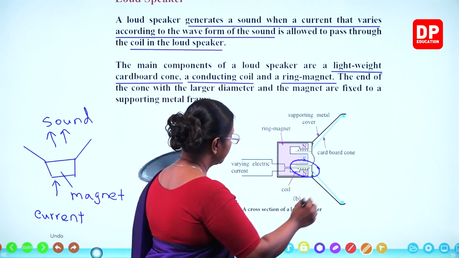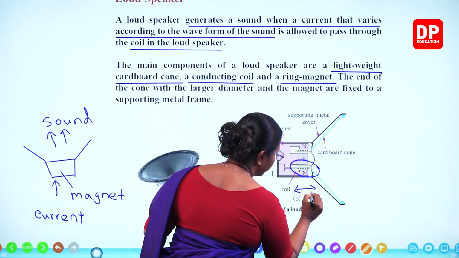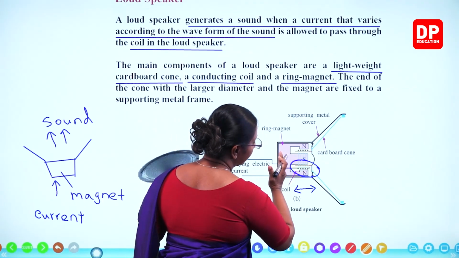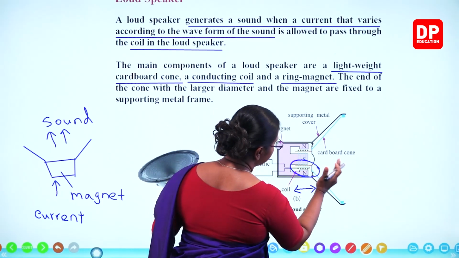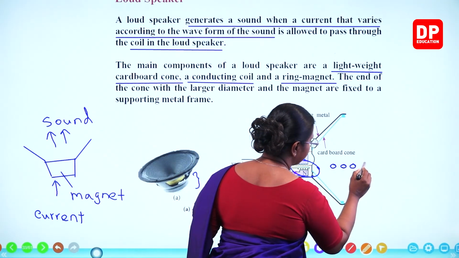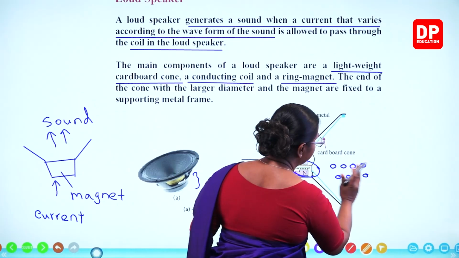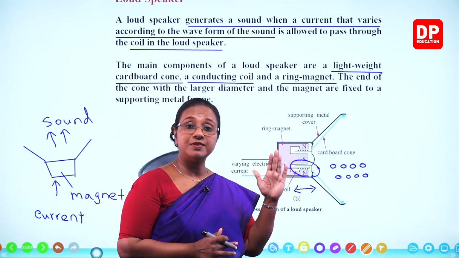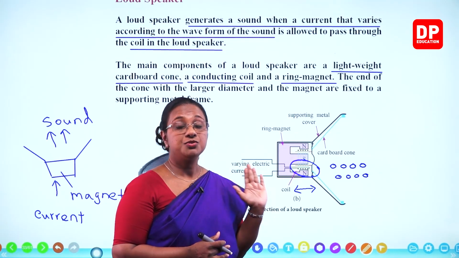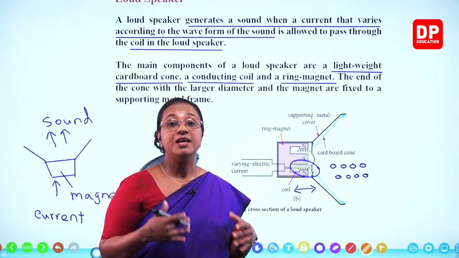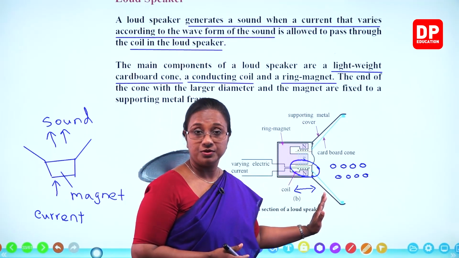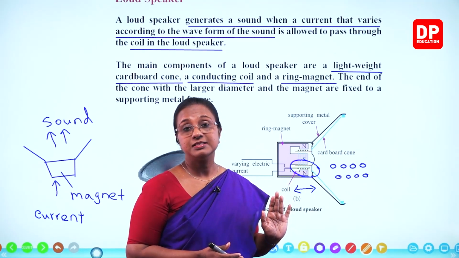Then what will happen? So when we say vibration, the force is going to be in this direction. Back and forth movement. There will be vibration. So when the coil is vibrating, the cardboard cone connected to the coil will vibrate. Because of that, now here there are air particles around it. What will happen to these air particles? When there is a surface that is vibrating, the air particles in front of that also vibrate. So you all know sound wave is a longitudinal wave that can be generated in the air due to the vibration of this cardboard cone. So then you hear the sound.